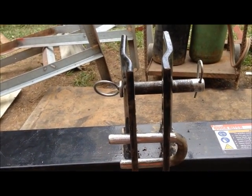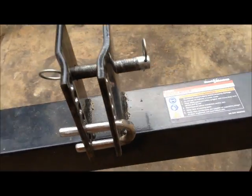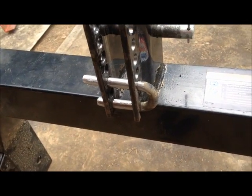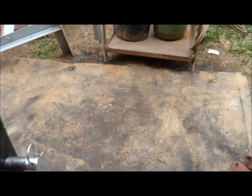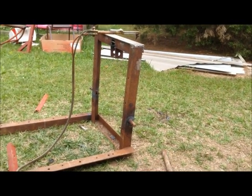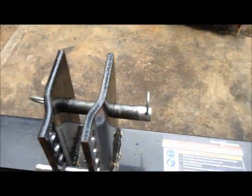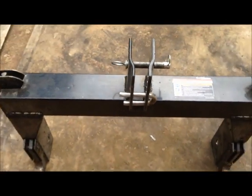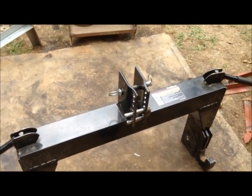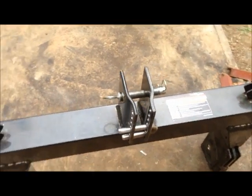I'm trying to make all of my implements use the same setup, the same height and everything. Not going to be able to. Some of them, for example, this carryall that I'm working on, I'd have to do a whole lot of extra welding on that, and a whole lot of extra cutting and everything else. So, I mean, heck, this thing's adjustable. I'll just make some mental notes of when I'm using which implement, what holes it's got to be in, and go from there. Anyway, that's what I'm working on.